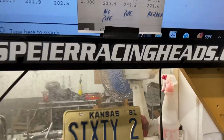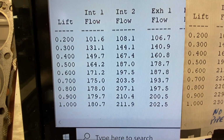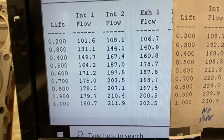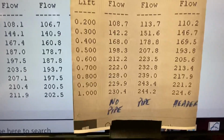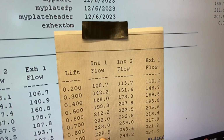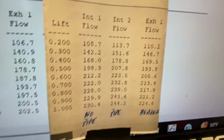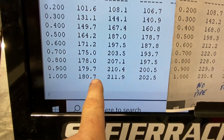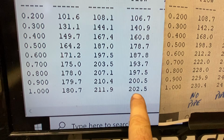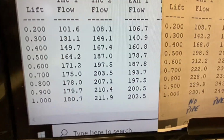This is really interesting to me. That was the first one on my first video, this is the second. It actually picked up, whereas this one, what happened was this pipe with this port was probably too big. It slowed the average airspeed down. The air coming out of this pipe is super fast, and it helped carry it all the way through the pipe. Totally makes sense, doesn't it?